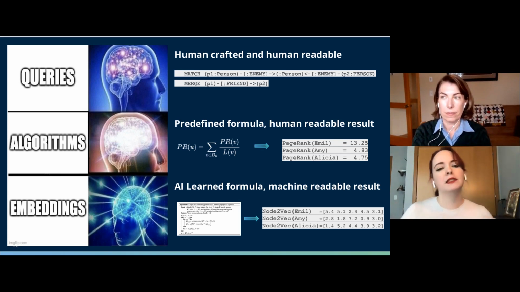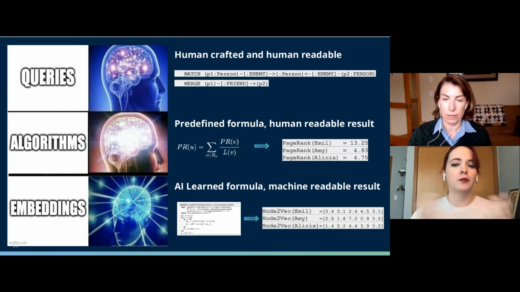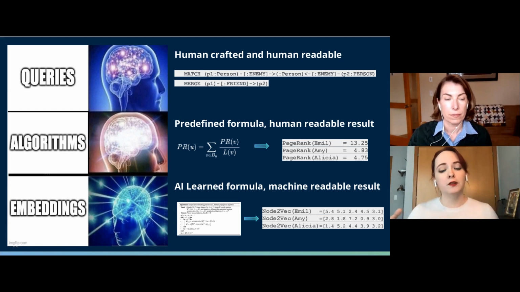The next level up in sophistication is we talk about the graph algorithms, and we've had those for a while. And what those are is it's a predefined formula that tells you something about the topology of your graph. So in my example, I have the formula for PageRank. That just is a predefined formula. It was invented by Larry Page. It's how Google worked in the late 90s. That says how important is every node based on the number of edges those nodes have and the number of edges their neighboring nodes have.